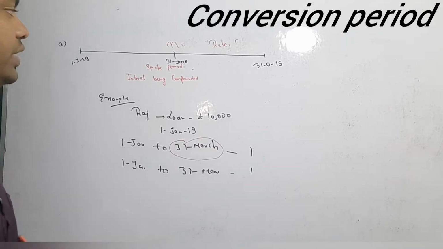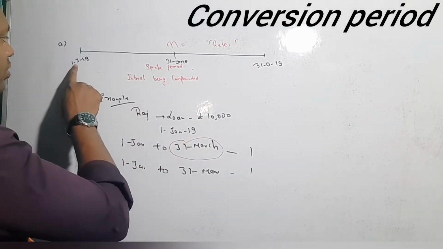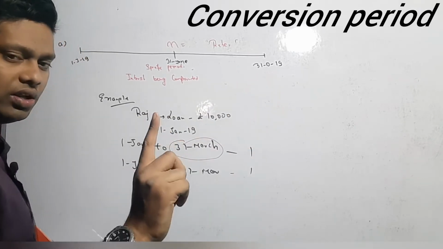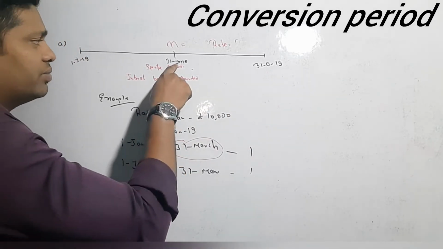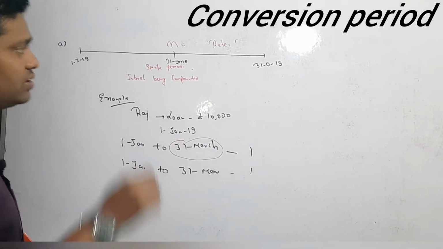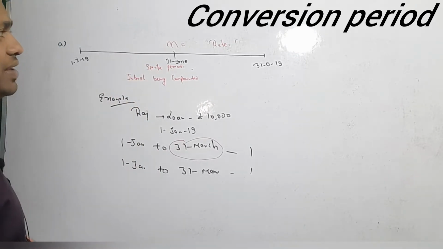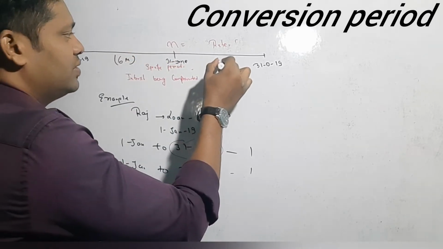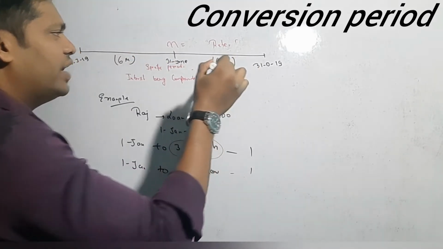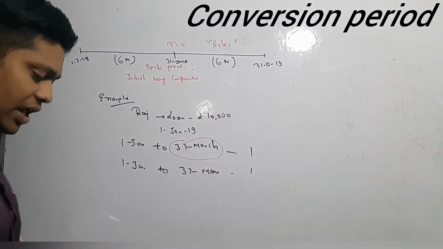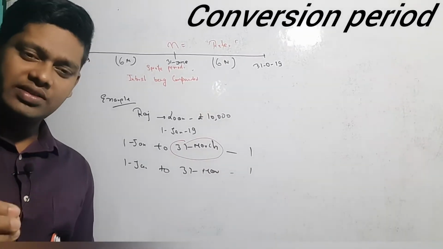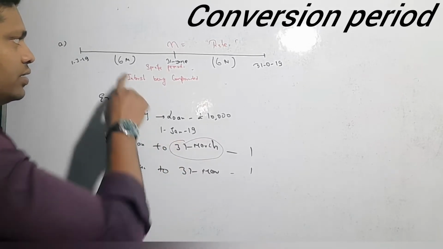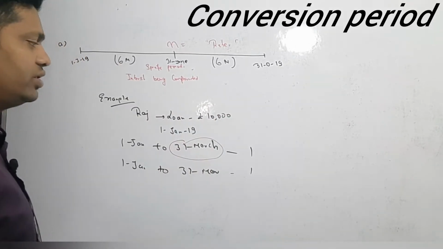Okay. Now, for example, the year is starting from January to December, again the same 1 year only, but here I have written something else. 31st June means the period is how much? 6 months. This is 6 months and this 6 months. In the previous case, I have written directly 1 year, 12 months. But here I am dividing the 12 months into 6 months. Then what is the use of this one? See, 6 months here.